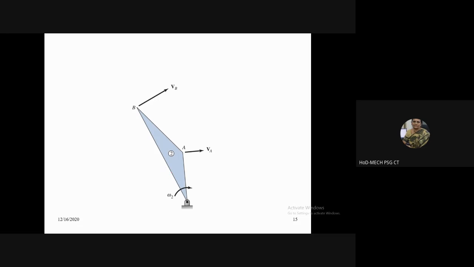So here, this is a single link, link number 2. I imagine it to be fixed at this point O2. And it's a ternary type of link, or at least the link is of a triangular shape. How will you find out the velocity of A? Velocity of A can be written as velocity of A with respect to O2. In this case, the relative velocity and the absolute velocity are the same. When I say absolute velocity, I mean the velocity with reference to a fixed frame.